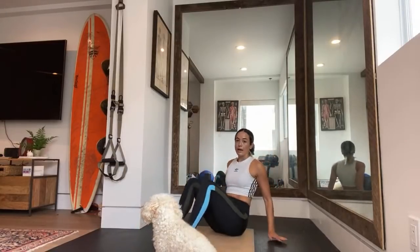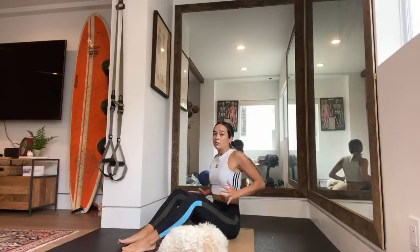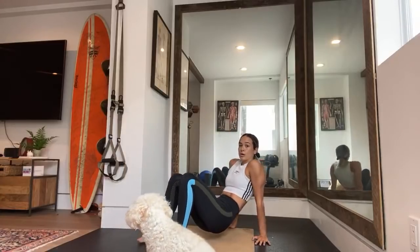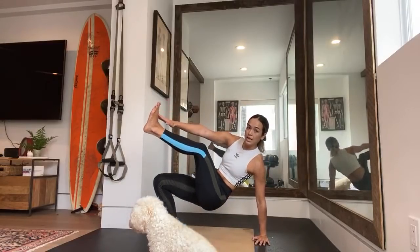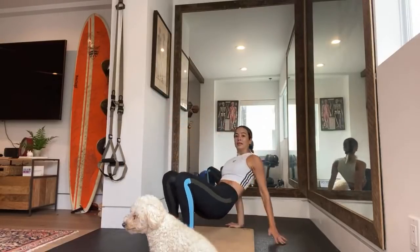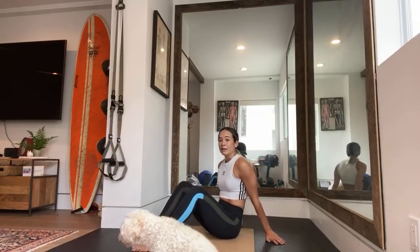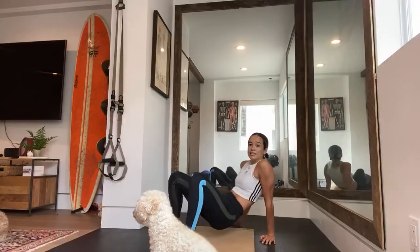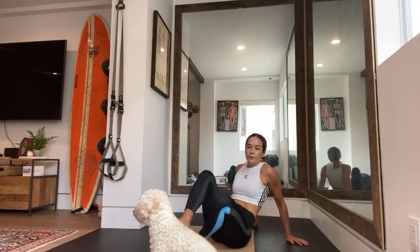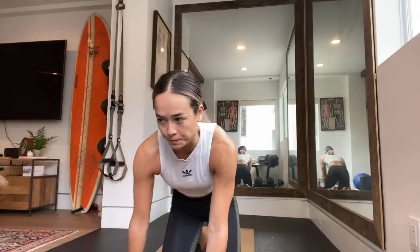And then the last one is crab toe touches. So we're back into this crab position. Nice strong position of your upper body, okay? Shoulder blades into your back pocket in this position so we're not sinking down. Shoulder blades in our back pocket, core is nice and tight. And then we'll tap and tap, keeping this nice strong position of your upper body. If you feel like you're sinking, set your butt down, reset, and then come back up. I don't want you to keep doing this if you're sinking into your shoulders and just hanging on your hinges. Your shoulder's not going to like that very much, okay?